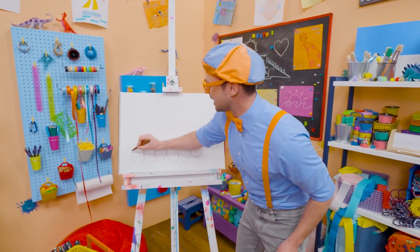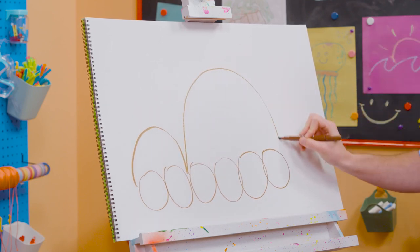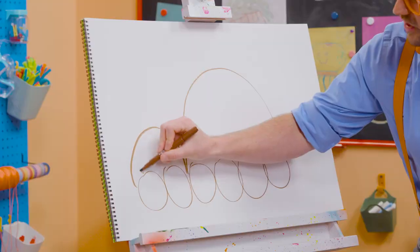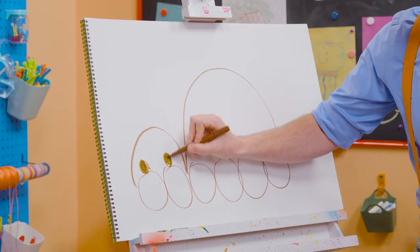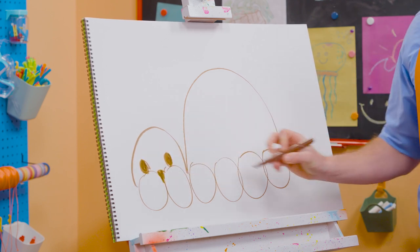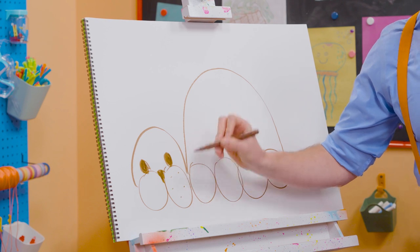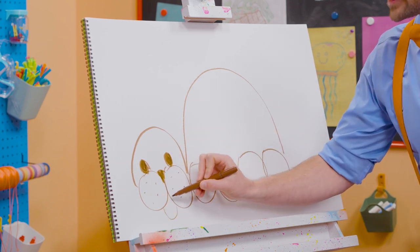Good job. And now 2 half circles, 1 right there. Whoa, and a bigger one right there. Whoa. And let's draw 2 eyes. Yeah, 2 circles that we color in, just like that. And then let's fill this area in for the nose. And we can't forget about the whiskers. Those are just dots, just like that. Oh, and let's make a little tongue.